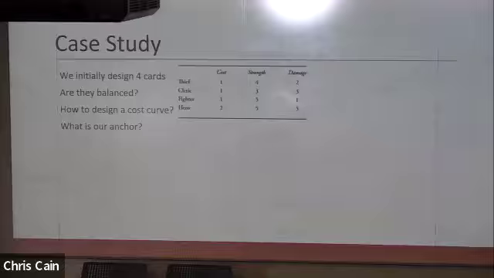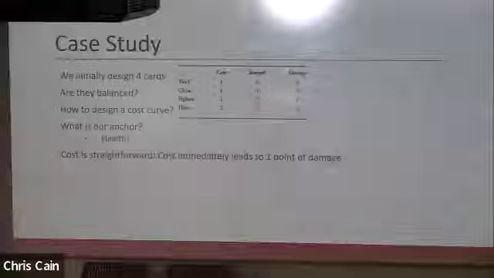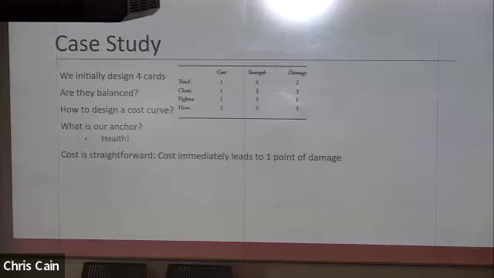Health. Yep, makes a ton of sense, right? If you have 10 health, your opponent has 10 health, pretty straightforward. So the cost, remember that the value of a card is benefits minus costs. So we want to figure out what are the costs of playing a card. The cost is its cost in health to play.